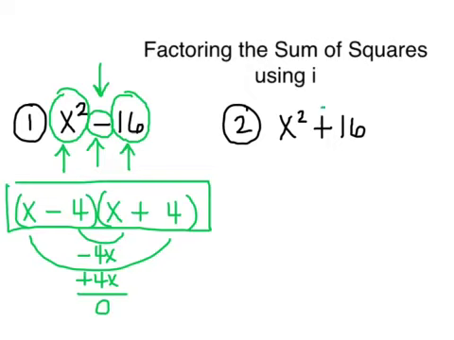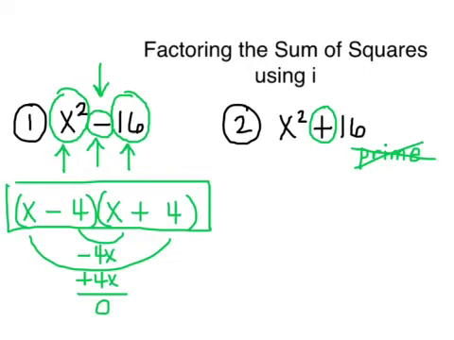You may recall, though, when we have a sum of squares, in the previous lessons we said that this was prime. As long as we're dealing in real numbers, it's true, this is prime. This cannot be broken into two factors that have real numbers in them. But now that we have introduced imaginary numbers and complex numbers, the bigger set, we might be able to factor this, and we actually can.